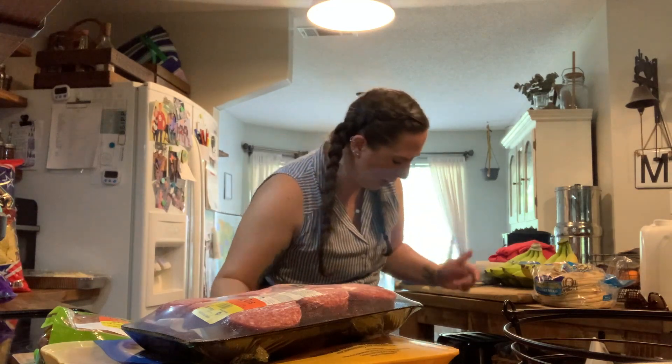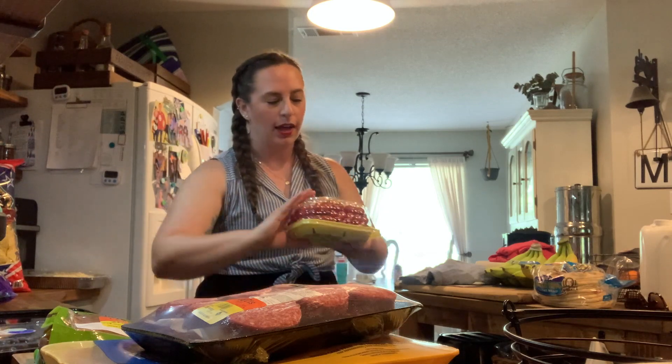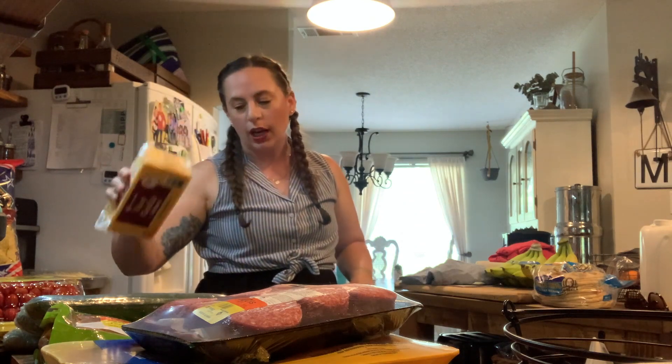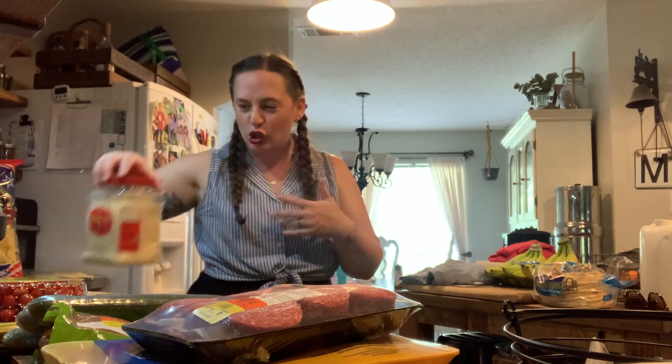I got meat that I'm going to vacuum seal after we're done. My kids requested blueberries — we have six blueberry plants in our front yard and we produce pretty much all our blueberries for the year, but my kids are like, I need them now. A thing of cherry tomatoes, cucumbers — same reason, I cannot wait for my cucumbers to put out. Cheese — I needed some more block cheese. I shred it myself. Parmesan cheese I stick in the freezer and use mainly for Alfredo sauce since our family isn't the biggest Parmesan fan.